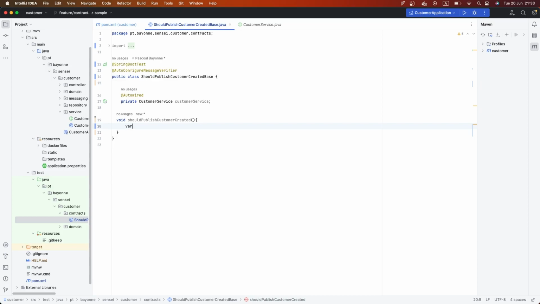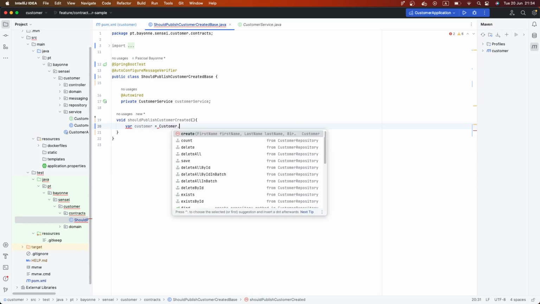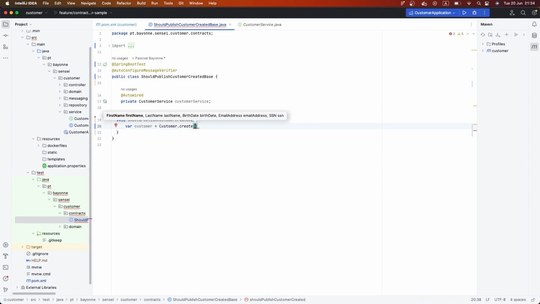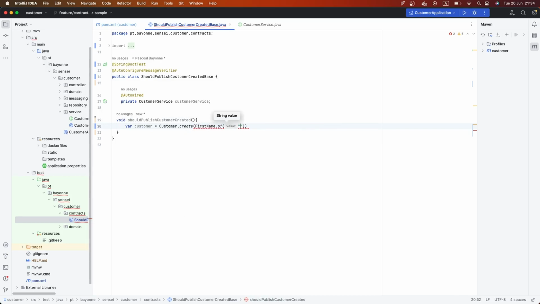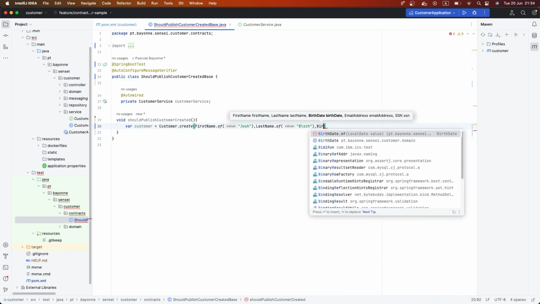Now we need to instantiate the customer, for example using our rich domain object, which is the customer. We are going to set up the first name. Let's put here Josh as a first name. Now let's set up the other data, such as the last name, and let's also set the birth date.